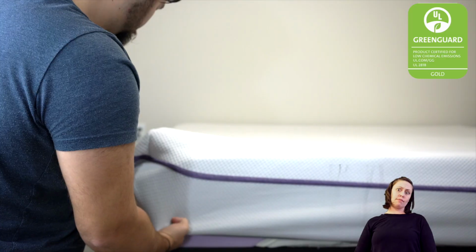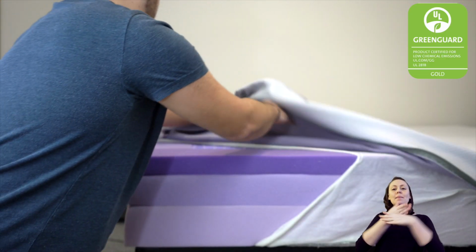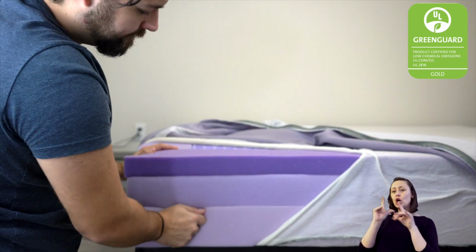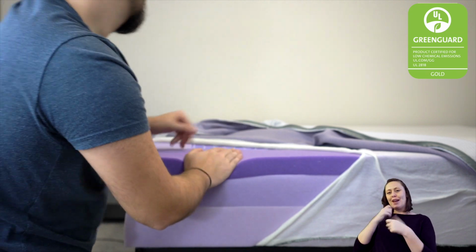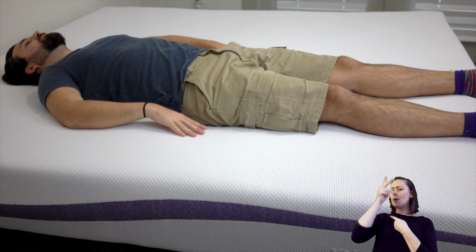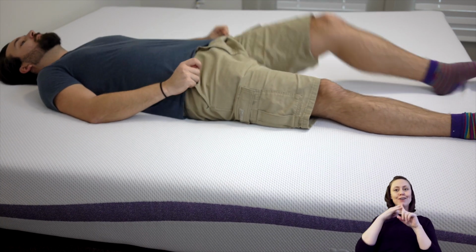They have a low VOC emission, and they also have no PBDEs, TDCPP, or TCEP flame retardants. In fact, the non-toxic kit barrier that Purple uses for their flame retardant has been Greenguard Gold certified, which is yet another certification ensuring low VOC in indoor air quality. Also, with Purple's unique design, it deters dust mites and is hypoallergenic and has no off-gassing.